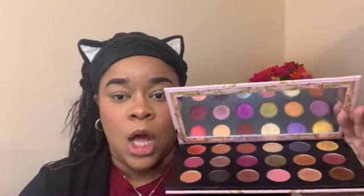We labeled the shades 1 through 18 here. Then we did a wheel spin, and that selected the shade that we were going to do. We talked about selecting 5 shades total for the look. Because this palette has 15 shimmers and 3 mattes, we said if we get 5 shimmers, we were going to add in a 6th shade just to have 1 matte to work with. But it turns out one of the shades we got out of our 5 was a matte. That was perfect. As you saw, I tried to enter a little clip of how we did the spinning.